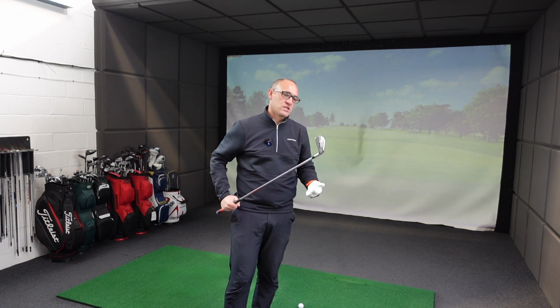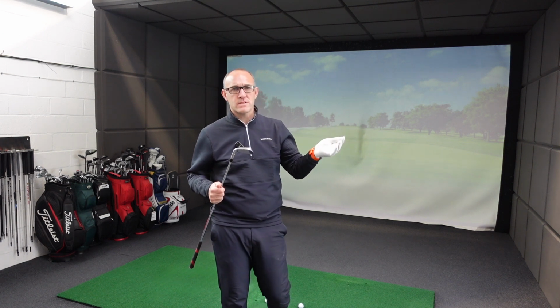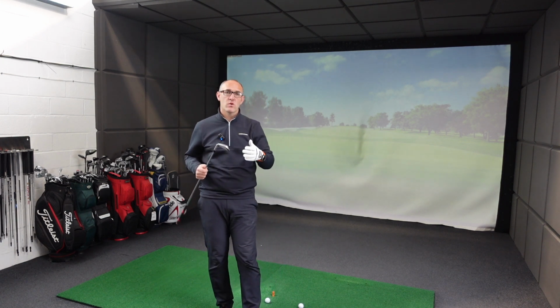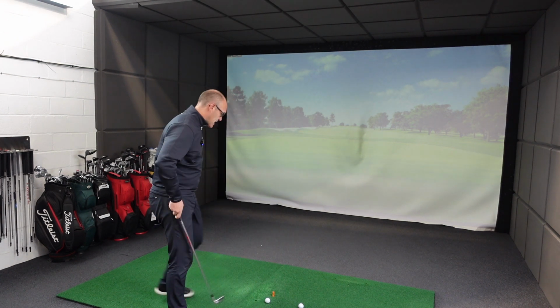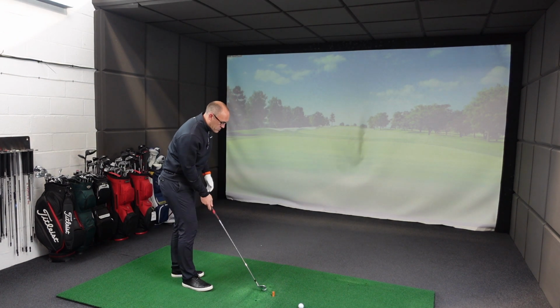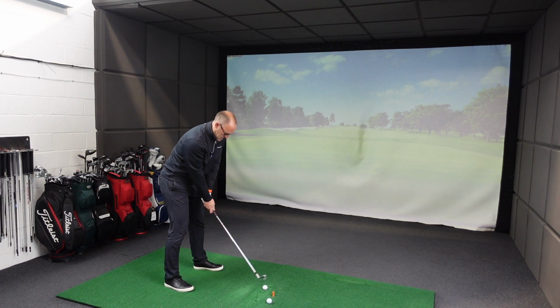I liked this iron last time I hit it. I thought it was really powerful. If you go back to the videos that I hit, the numbers actually were surprising, how good this iron actually was. And I think there was a comment that I mentioned back then, don't be afraid of this iron. It's a really, really solid iron. So let's get some numbers today. Let's see if I've improved my ball striking since then, and see what it comes up with.